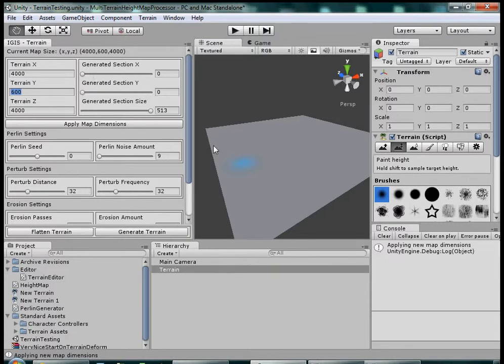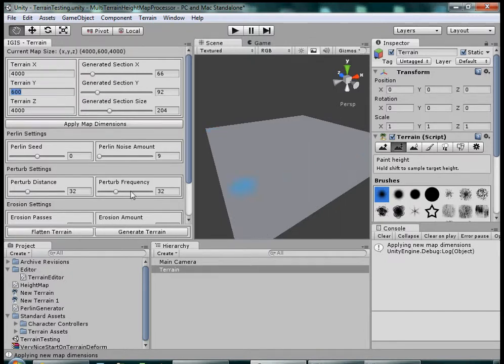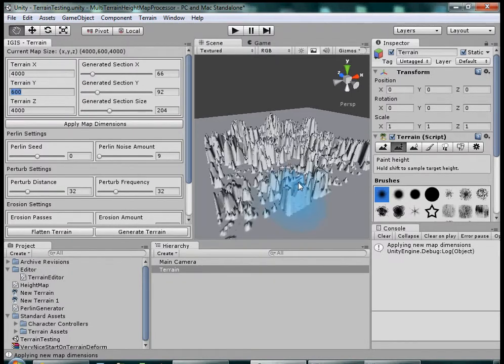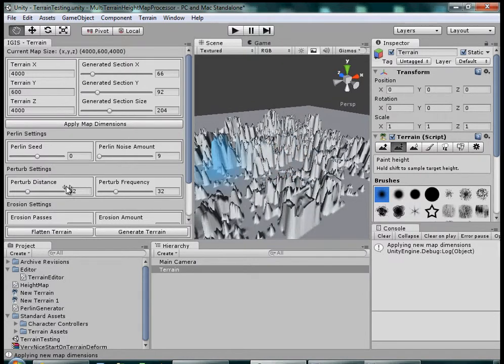Basically, when you deform the map, by default it'll deform the entire map, and this will allow you to deform just a section of the map. So if we actually generated that, you'd only get the 204, and then you can move the X and the Y, so if you kind of wanted to center it. So we can also flatten the terrain back out and regenerate it, and it'll generate it in the center there. And so that's just dynamically generated based on these settings.